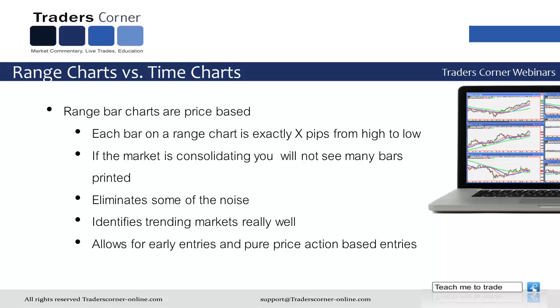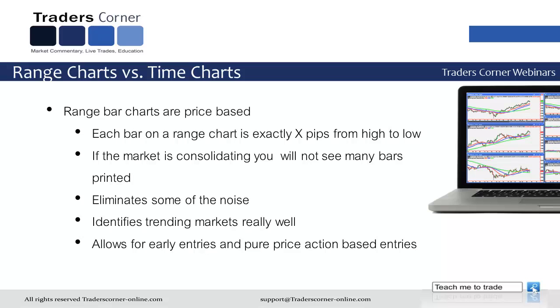Do you see what I mean? Whereas with a time-based chart, price doesn't really need to move that much, and a new candle will be printed. As a result, we're able to eliminate a lot of the market noise. By definition, if the range chart only prints once the range has been exceeded, we're only going to see new candles created when the market is moving, which eliminates the market noise and allows us to identify trending markets really, really well. And obviously if we're able to identify a trending condition, then this allows us to make very good entries in the direction of the trend, which is the primary way that we make money trading the Forex markets. So is that clear to you guys?